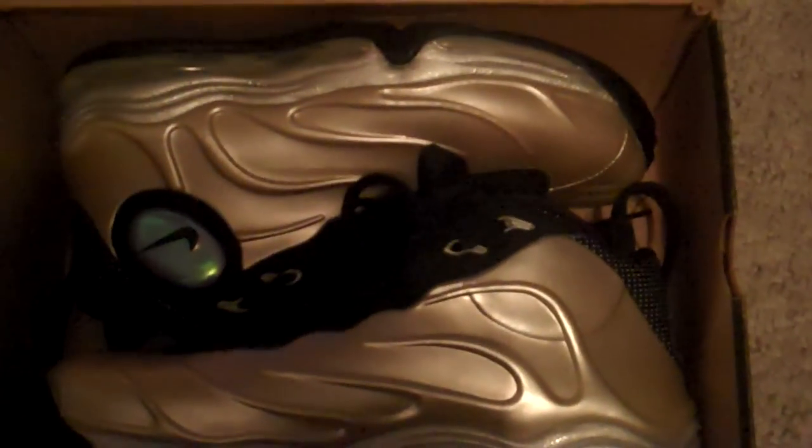Whew. Beautiful. I'm going to take them out for you. These are in great condition. The only flaw on here, which kind of sucks, is that the bubbles are flat — on one side the bubbles are done. That's basically the only flaw. But the actual shoe itself, the actual foam posit around it, the material is really, really clean. What I really cared about more was actually having this part being really clean, and the bubble wasn't really a big deal for me.